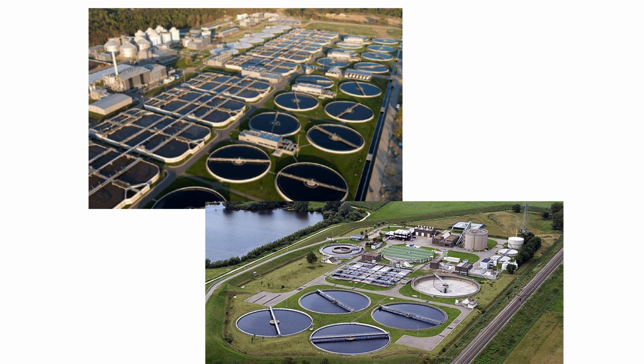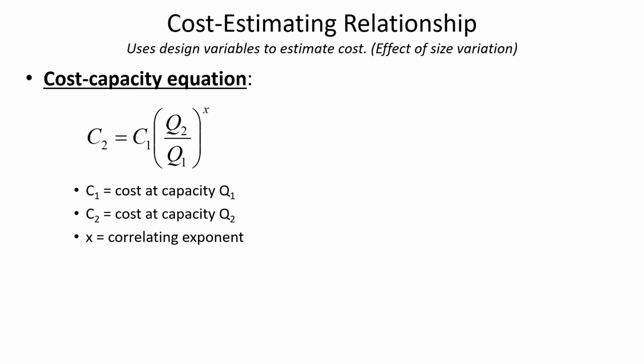And we've talked about this idea before, the idea of some things become less expensive the more of it you buy, but we can do better than just that generalized idea. There are tables that tell us the precise relationship for certain categories of items between size and increases in cost. And so we can go to those tables and look up the correlating exponent.